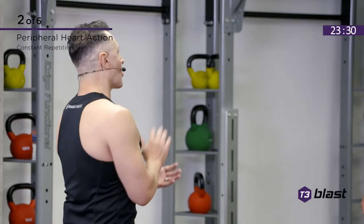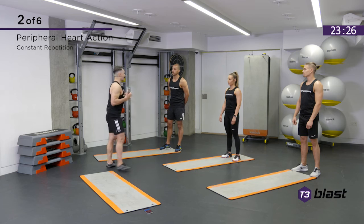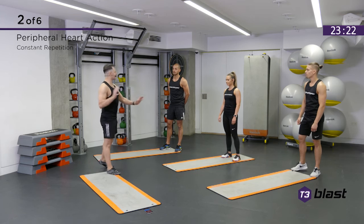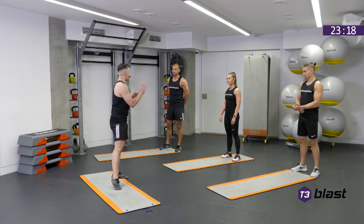Right, our first workout complex is PHA, peripheral heart action. So we're going to work the chest, and then we're going to alternate working the legs. So we're doing a plank push-up first. This is constant rep, so you're going to do 6 repetitions of each.